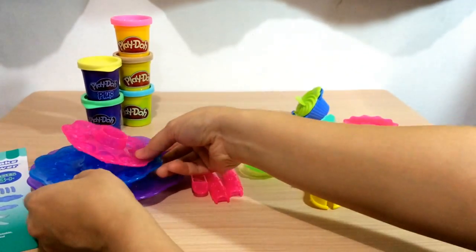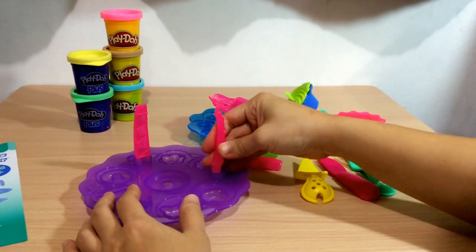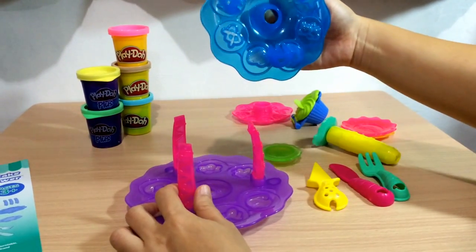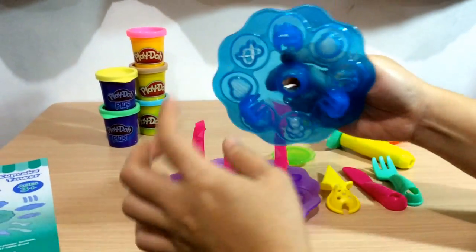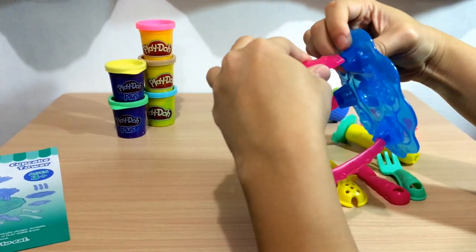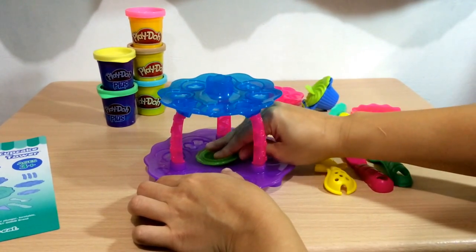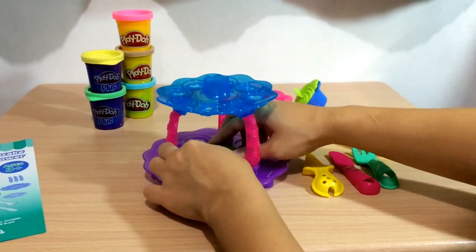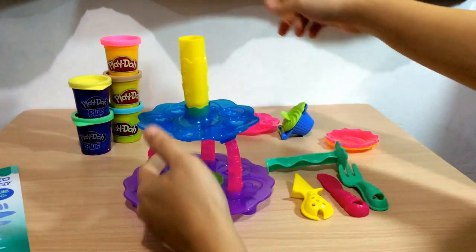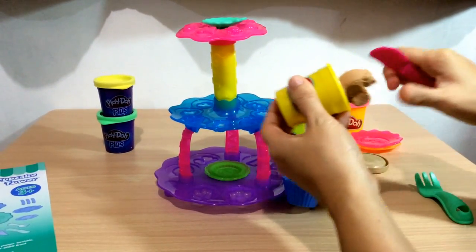So let's start. First, let's try putting this on the stand. It has holes in it, so you should put it inside the hole so it will hold together. Then you put your turntable in the middle there. You can put your extruder here. And the pink one to remove the clay, or you can use your hands, it's up to you.